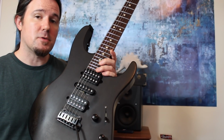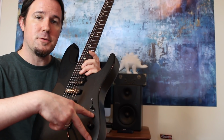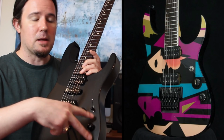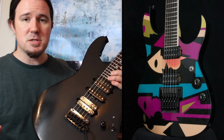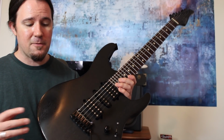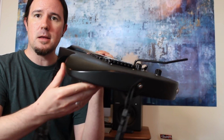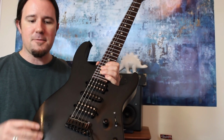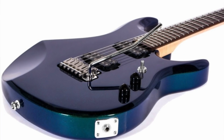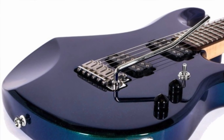I think some of the only things that I would tweak about this design would be to move the volume and tone controls a little further to the edge of the body, kind of like what you saw on the John Petrucci signature guitars. And honestly, just for the comfort and to have something a little bit different, rather than doing the traditional forearm kind of cutaway like most Strat style guitars have, which is great, I really love that forearm scoop that we saw on the early Ernie Ball Petrucci guitars. I might as well rip that off too while I'm at it.